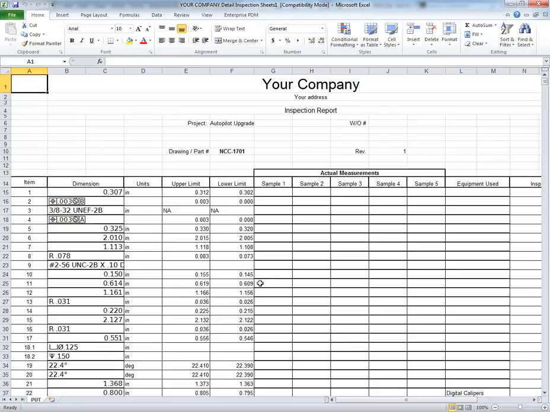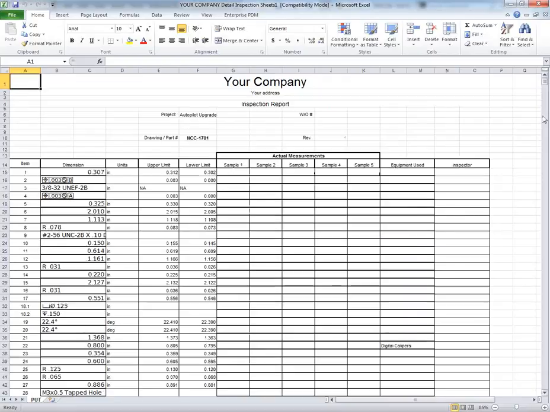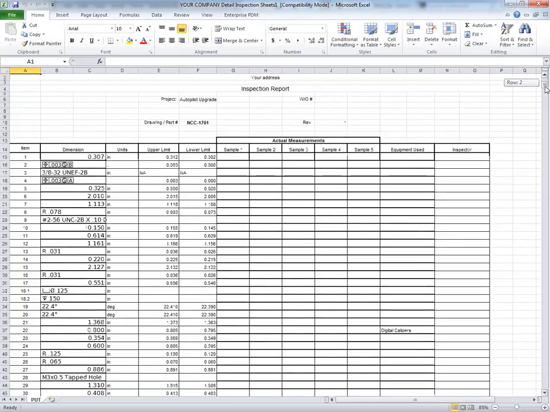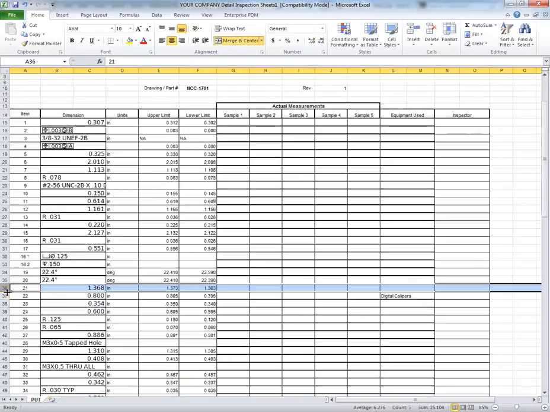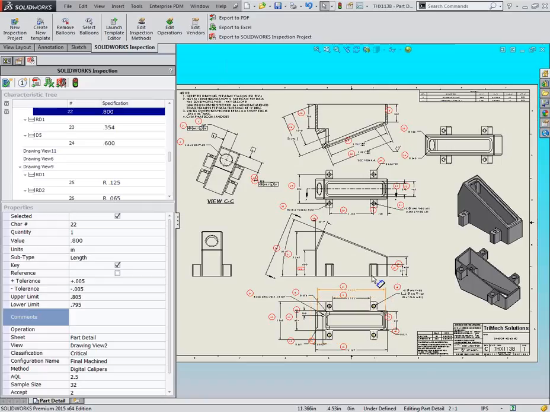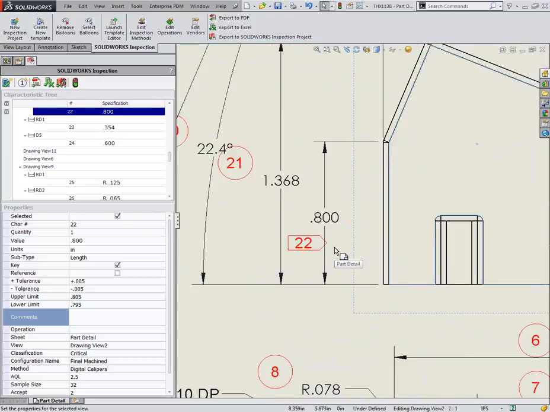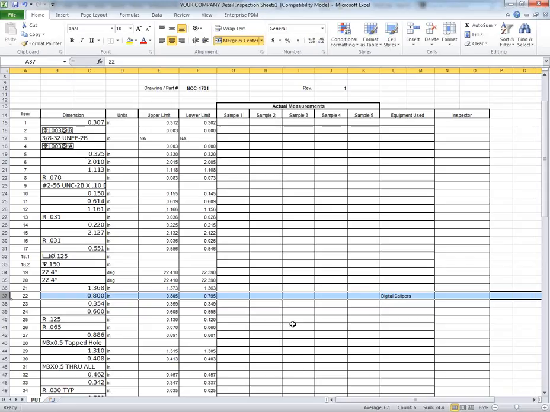What you're seeing here in this document is just one execution of the kind of information that might be important in here. Again, I'll show you in just a moment how you can specify what information shows up in your documents. Notice for that particular dimension, number 22, that 800 thou dimension. Well, back here in SOLIDWORKS, that 800 thou dimension, of course, is number 22, and they're simply synchronized with one another. And we could also have this flagged, if we wish, as a key dimension. Again, it's up to us what we choose to show in each column in here.